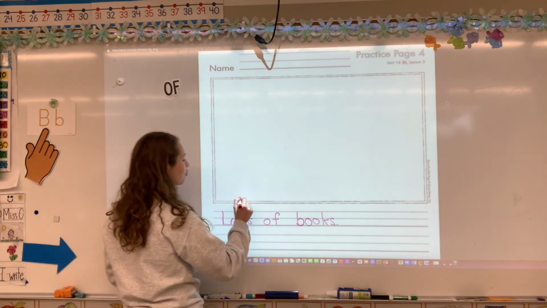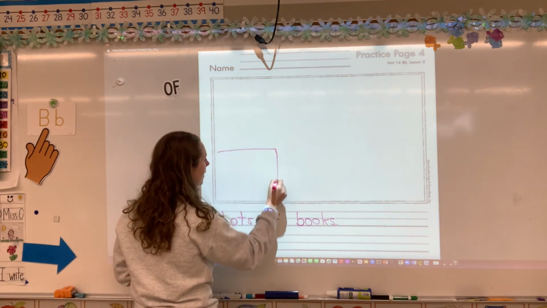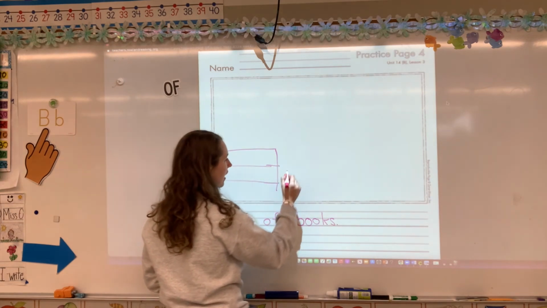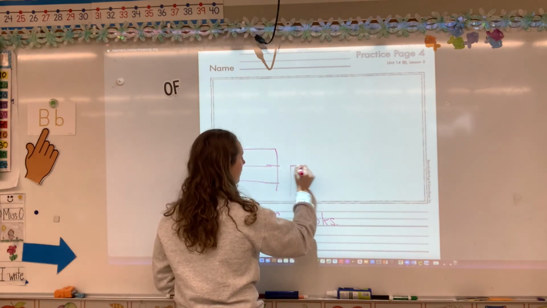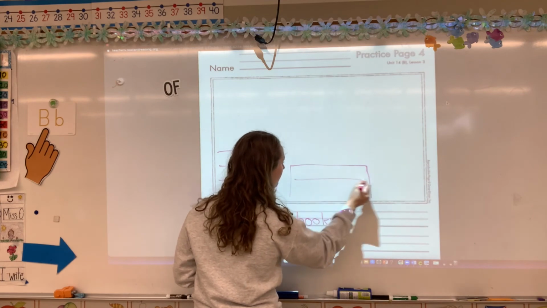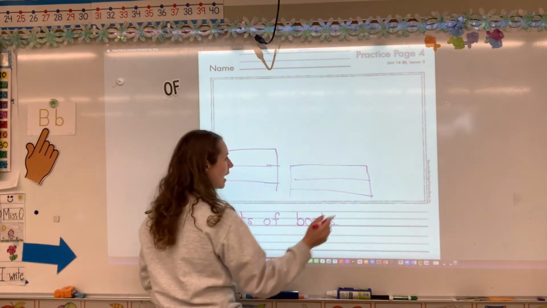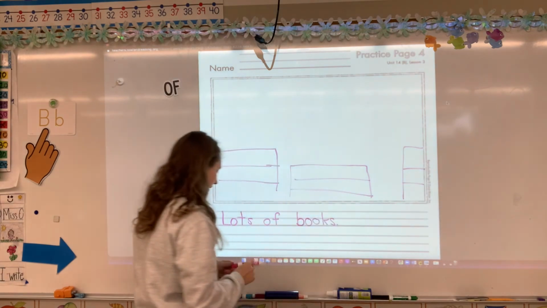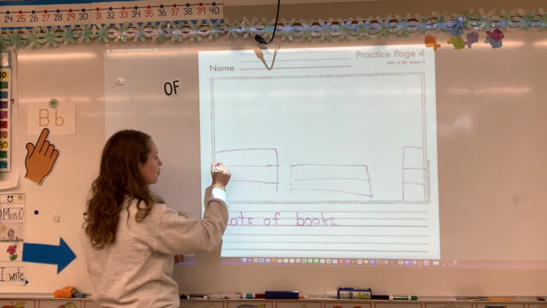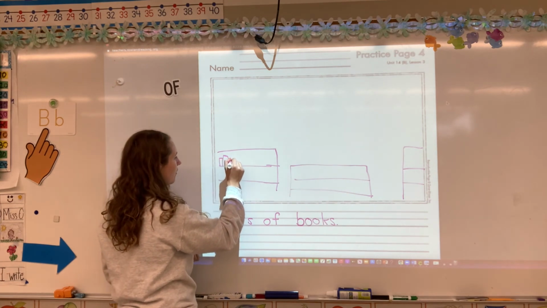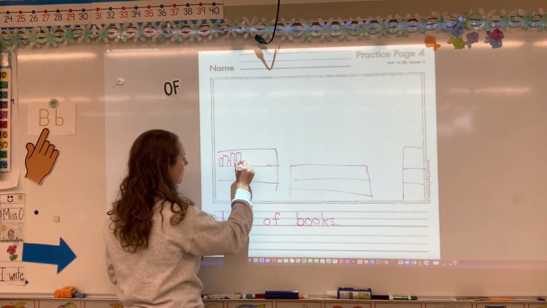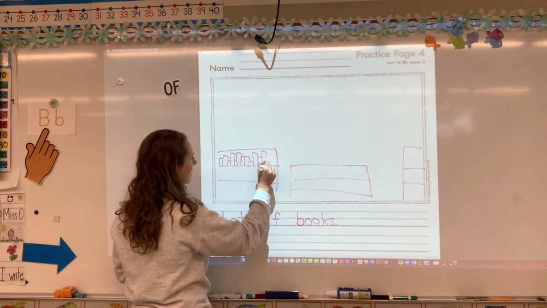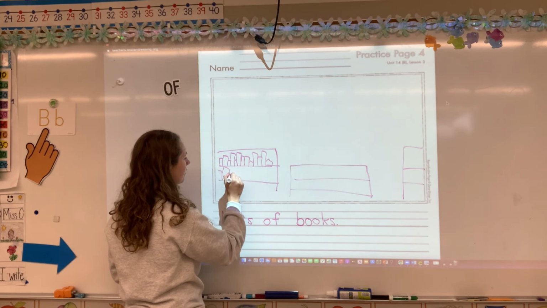And then I'm going to draw all of the bookshelves that we have in our classroom. We have lots of different bookshelves in our library. So that's what we have lots of where I am. So I want you to look at your house and write about what you have lots of. And then draw a picture to match. So I'm drawing all of our different books. We have books of different sizes and shapes. We have little books and big books and picture books. We have lots of books.